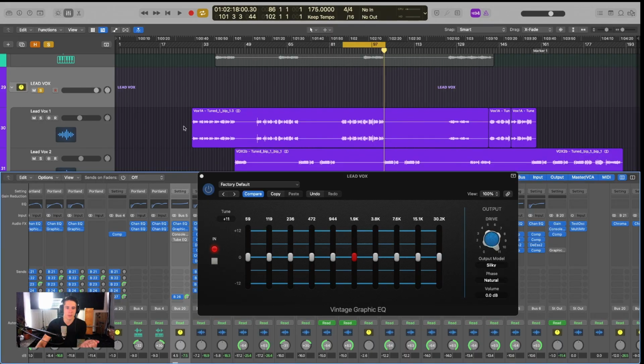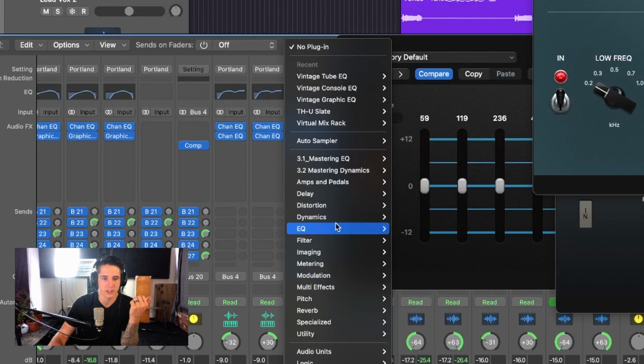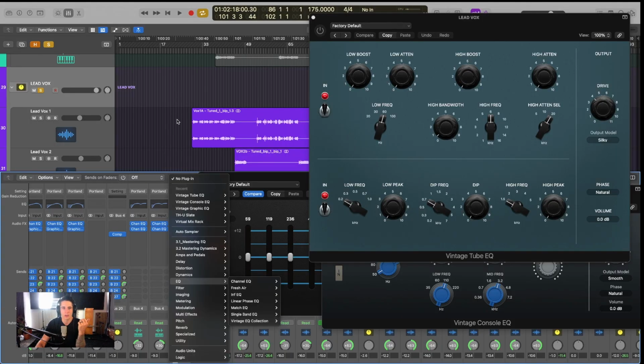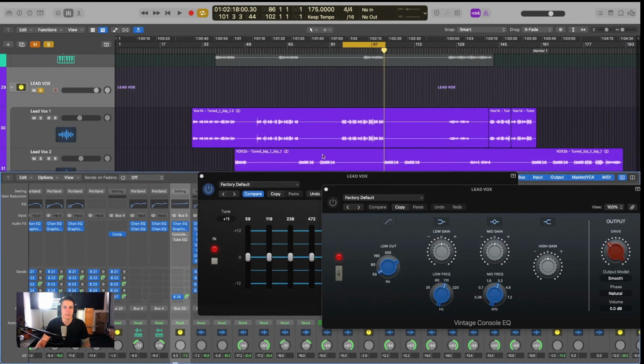So let's dive into the DAW, and I'll actually show you how to use these EQs inside of your mix, and also the secret that's inside of every single one of them and how you can use it to your advantage. Here I have pulled up one of them. If you're not aware of where they're at, here they are. These are all the vintage style EQs, and you can find those under the EQ section and then the vintage EQ collection, and it should have all three of them there. I moved one out of there, so don't worry about that.